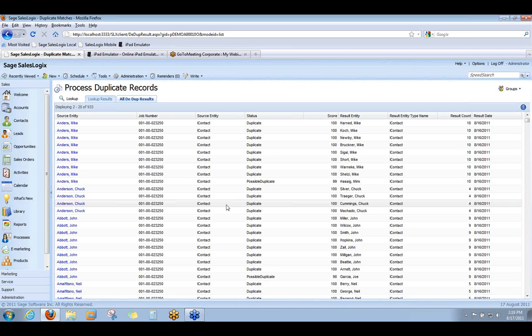And so, again, this is just an ongoing list of duplicates that are potential, and any of the users can work on these if they're granted the rights to do that. Okay, pretty neat feature, I think. That's been a long time coming, and I'm glad they finally put that in the web client, and they did just a super job of doing it. I think it's one of the best out there now.